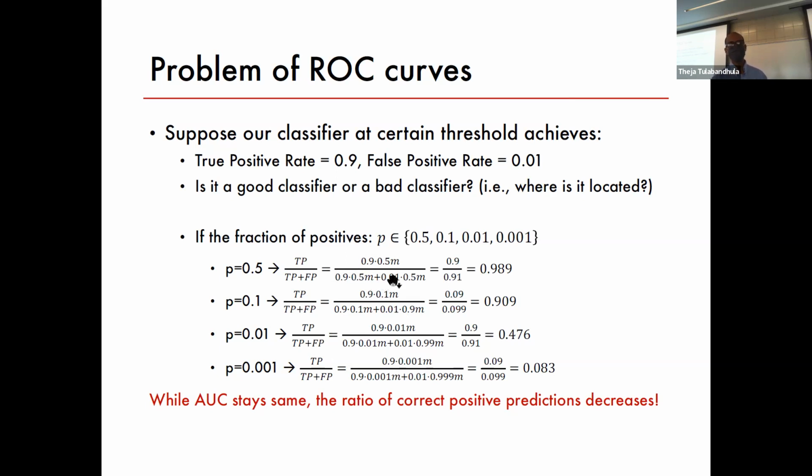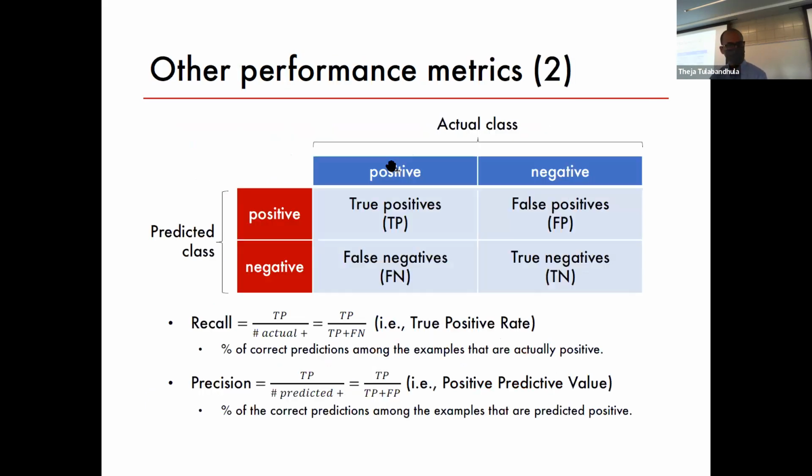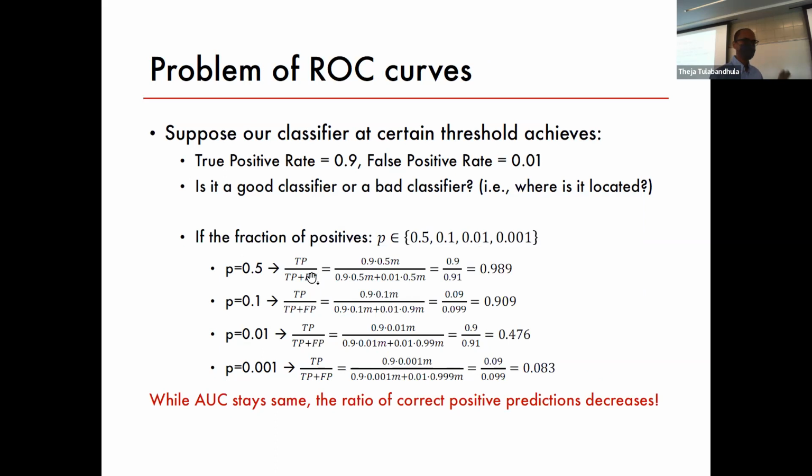That's the usual, and then the, what is it called? False negative. This part is the false negative, which is 0.01 times 0.5. Oh, sorry, false positive. Sorry about that. So we just want the false positive rate, which is 0.01, exactly here, times the remaining class, 0.5 times m. So you can see that when the classes are balanced, this ratio, out of the number you predicted to be positive, how many are actually positive, is a good chunk, 99%. Out of everything that you're saying positive, 99% are actually positive, which is good performance.